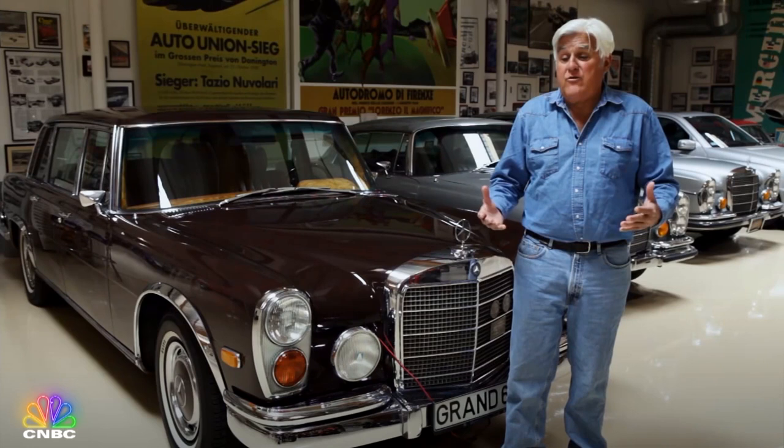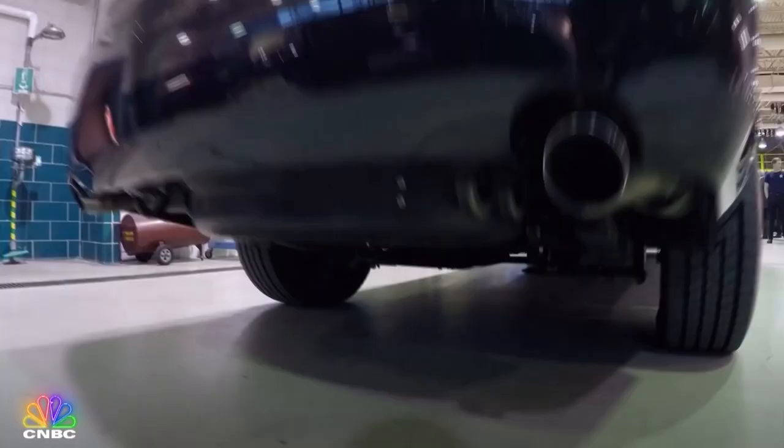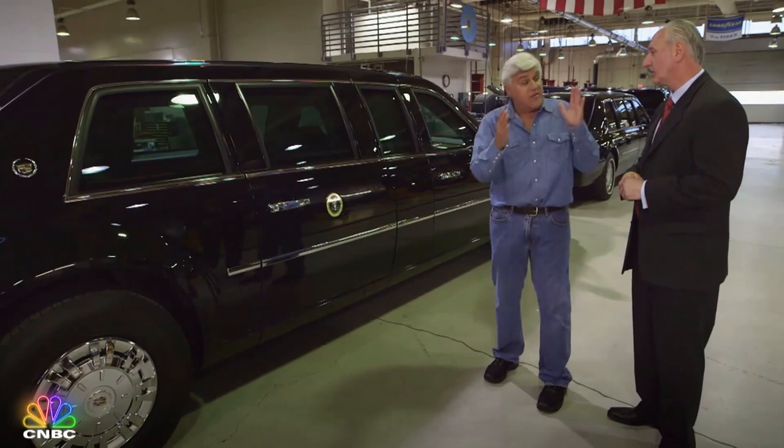But we got as close as anyone could humanly get. In fact, we got so close, there was a training exercise going on, and guys shooting, and we had to go, guys, can you stop the shooting while we film for a few minutes? What? Oh, okay. Can I ask you how much it weighs? Is that something you can reveal? No. Sorry, no, Jay. Okay. And how many horsepower? That's classified. Is it four-wheel drive? I can't really talk about that either, Jay. Can we open the door? No. But it's thick. It's like that thick, isn't it? It's like a freezer door, even more so. We can't really talk about that, Jay. Sorry.